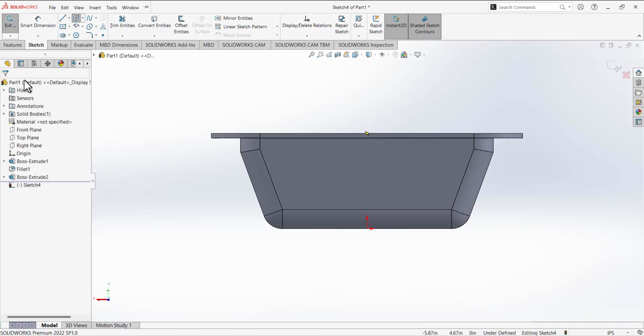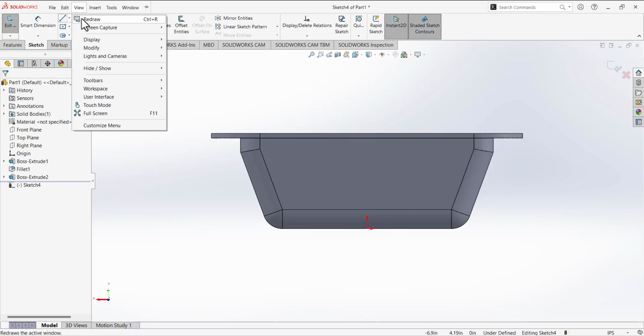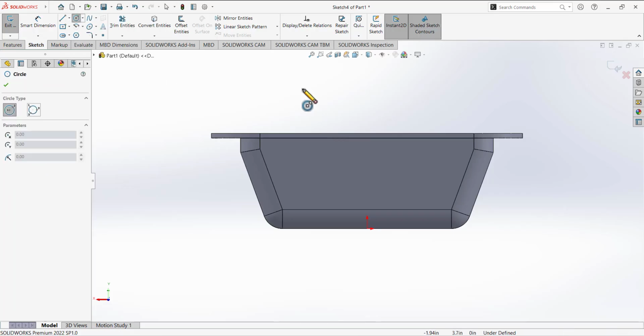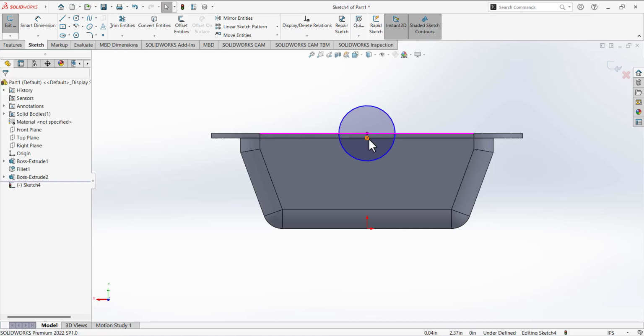So let me do it again. So here you can see we have this edge. If I select my circle and move my mouse near this midpoint, then this midpoint of this line will be activated. So make sure you draw it on the midpoint like that. If it's not on the midpoint, you can also add the relation.